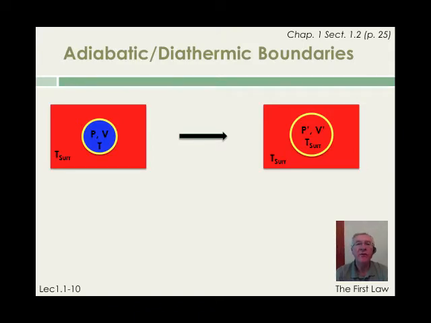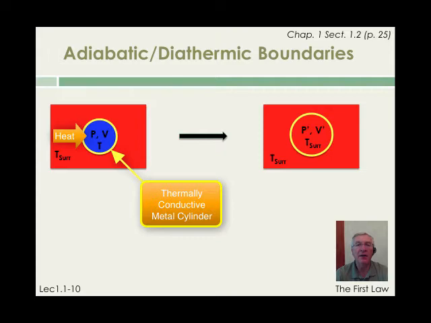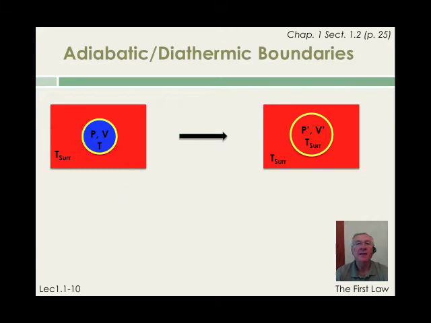On the previous slide, we discussed the fate of a system, a gas in a cylinder piston assembly, as it is moved from a low temperature environment into a high temperature environment. Heat was transferred from the surroundings into the system because the boundary between the system and the surroundings, that is the cylinder, was made of metal, a good conductor of heat. When heat can be exchanged between the system and its surroundings, we say that the boundary between the system and the surroundings is diathermic. In my notes, I represent a diathermic boundary in yellow.